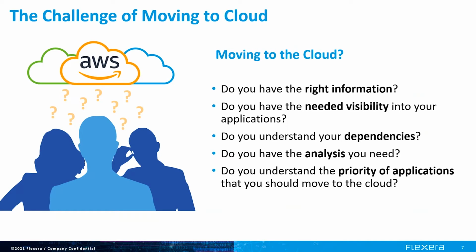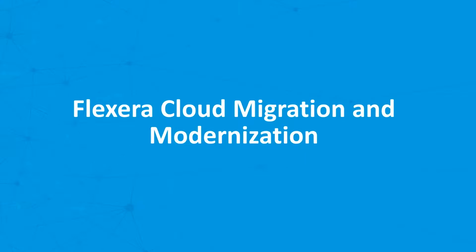Successful migrations to cloud require proper and extensive planning and analysis to determine the right applications to move, their associated key application dependencies, the right cloud provider like AWS, the best pricing model, and more. If an organization chooses to go in without a plan and very extensive research, they may actually find that the cloud could incur costs that are far beyond what is planned in their budget, or experience significant downtime if they move an application stack without considering all the dependencies needed to run correctly.